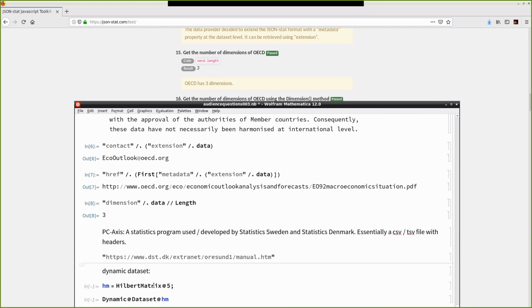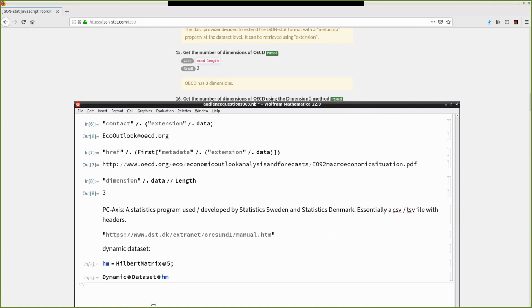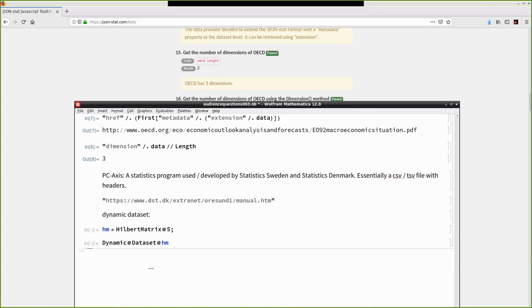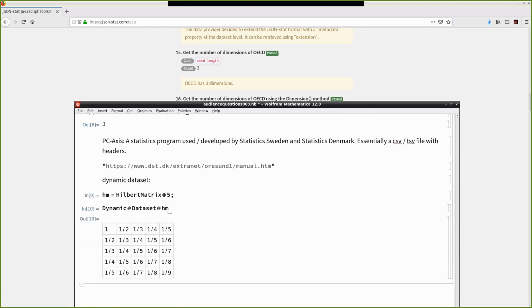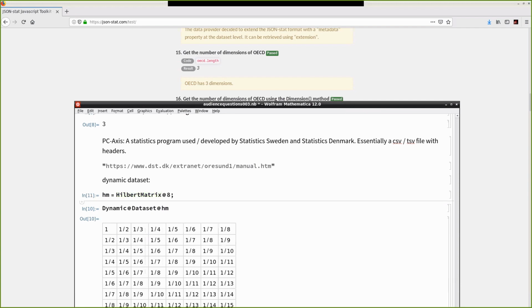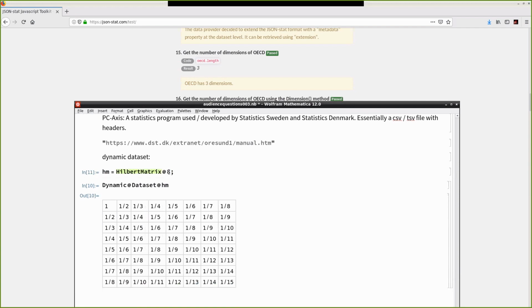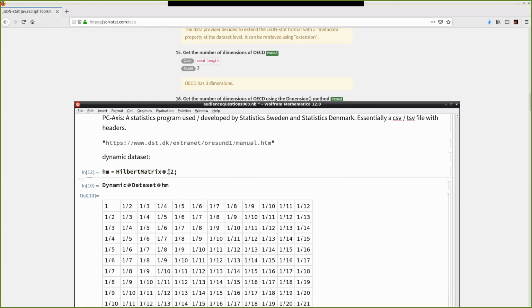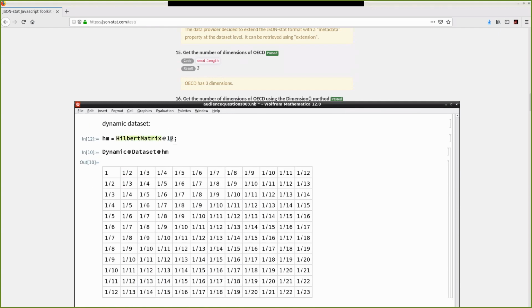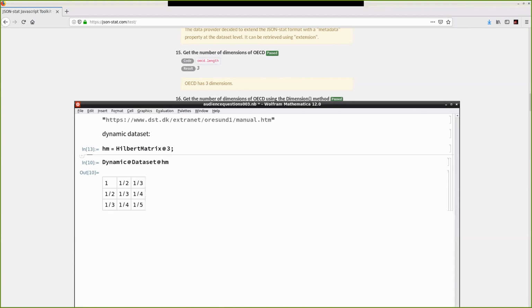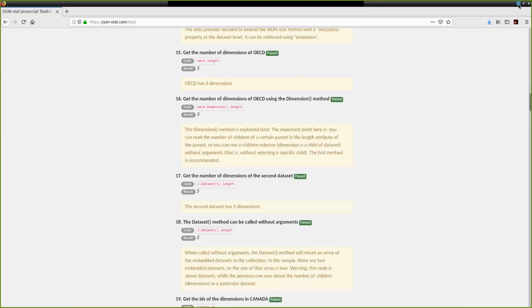All right, the other question was about Dynamic together with Dataset. And yes, it's trivial, right? It works. So let me create a 5x5 Hilbert matrix. I'll display it as a Dataset, and there you see it. Now all I need to do is change this one, and note that I'm only changing the first line, right? I'm not messing with the Dataset, but the moment I change it here, I get the new updated version, right? 5, 8, 12, and so forth. It's not a problem to use Dataset together with Dynamic. All right, good. So let me continue with the program.